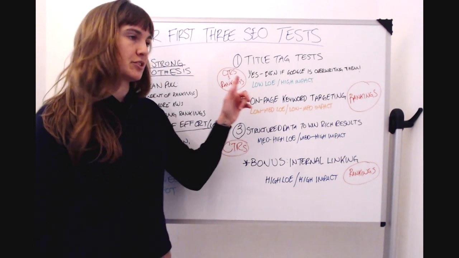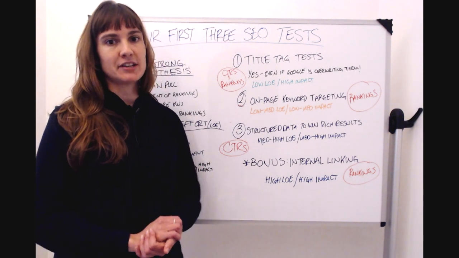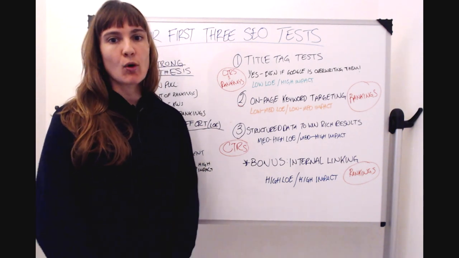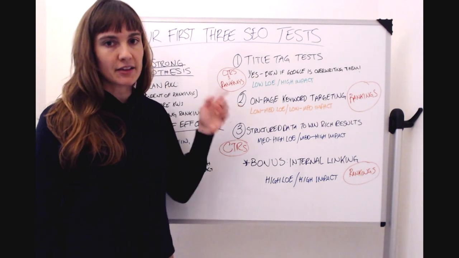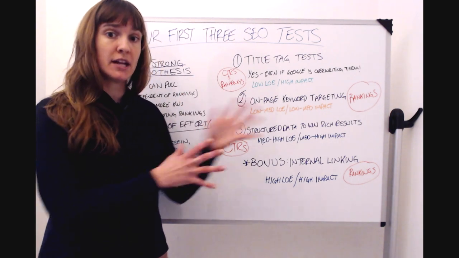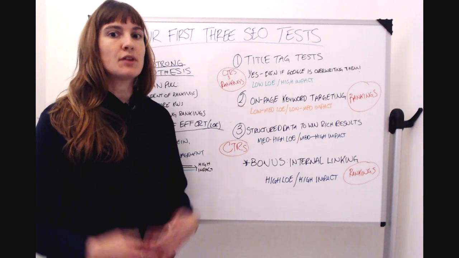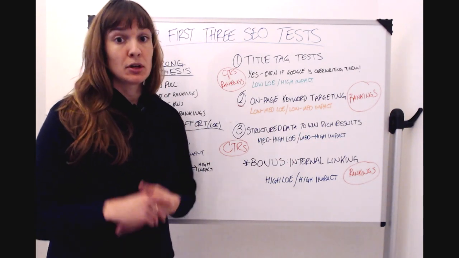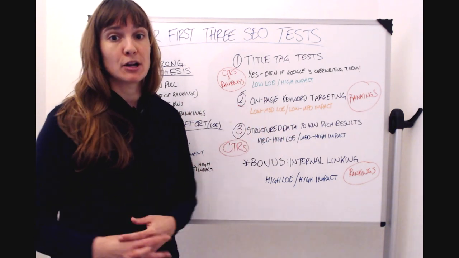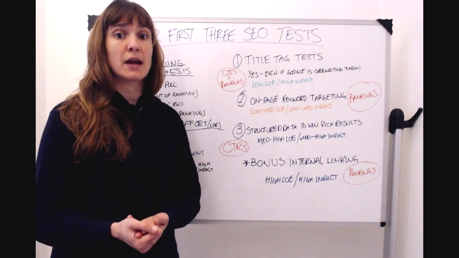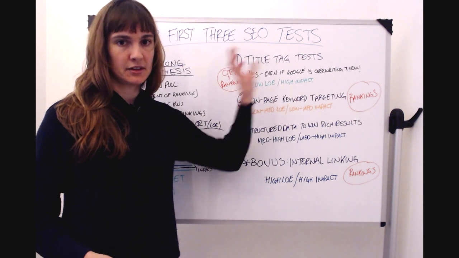Test number one, title tag tests. And yes, even if Google is overriding your title tags, definitely still be testing them. We've seen wins even since that rollout and it's definitely a low hanging fruit that you can grab. Title tag tests impact both click-through rates independent of rankings and they also impact your rankings. So that's why there's such big swings that we get from them. So something like adding price to your titles. Good tests, probably just targeting click-through rates. Something like adding a really big primary keyword might impact both your click-through rates and your rankings. Put these in. Low level of effort, high impact tests, they're in our sweet spot.